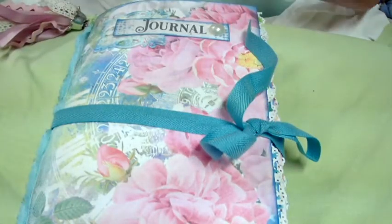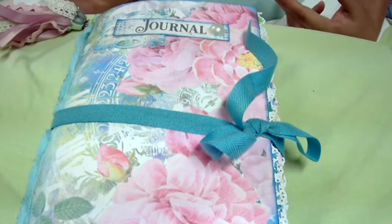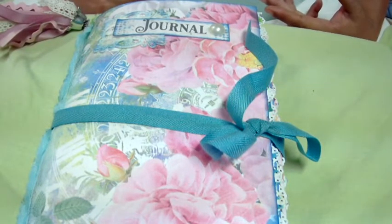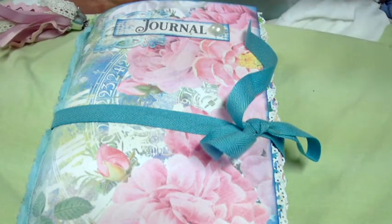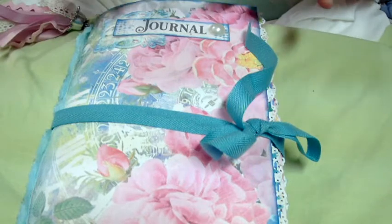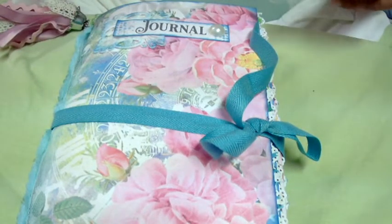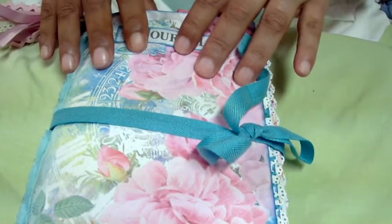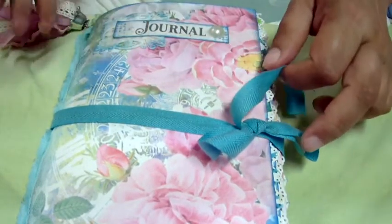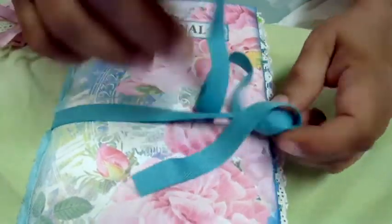Now, my journals are fluffy. They're bulky, and that's the way I enjoy doing them. So if you don't like doing that, you do it your way. But the main thing about this is I wanted to show you the kit and how you could possibly create a journal from it. It's approximately 8.5 by 5.25 inches, 8 folded pages, and let's get to it.